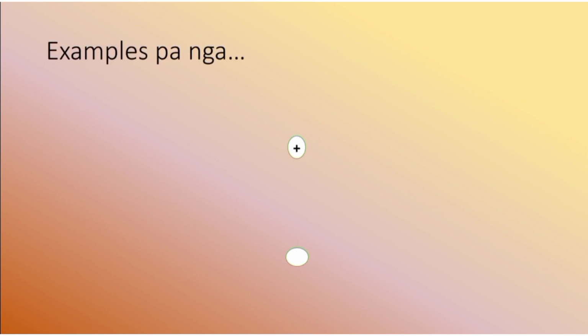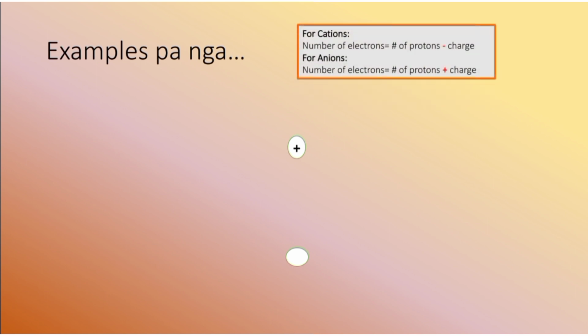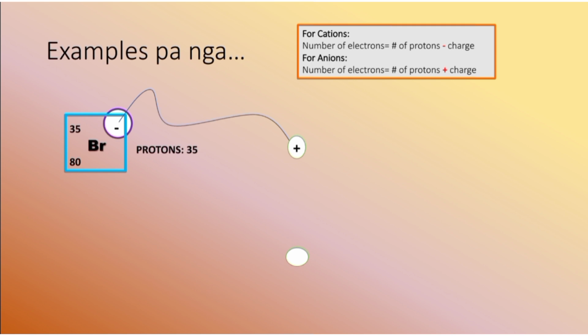Okay, so let's have some more examples about this one. Computing for the number of electrons for cations and anions. Okay, so ayan yung formula na gagamitin natin. So look at the example here. Br, atomic number is 35, tapos ang charge niya is negative 1. So hindi lang isinulat yung 1 because that is already understood na 1 lang siya. So ang gagawin nyo lang class is since that is negative, i-change nyo siya into positive. But this time, this positive here does not simply mean the sign, but the operation. Ibig sabihin, magpa-plus tayo. So, ang gagamitin natin is protons plus charge.